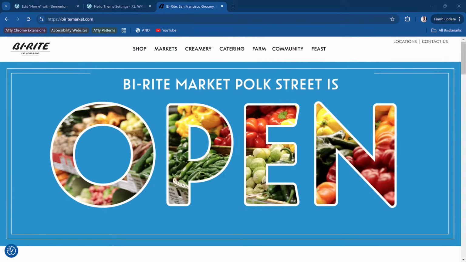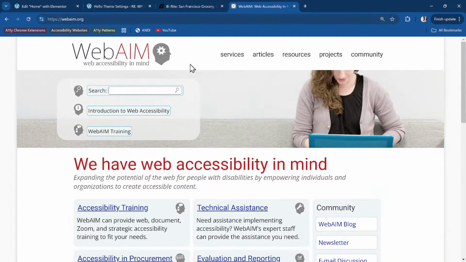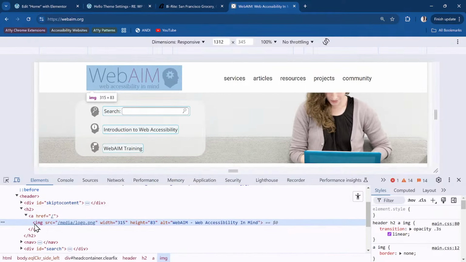But yeah, so we get this whole section. Ideally, we want one way that some builders do, let me show you with WebAIM. Since there is no H1, what some people do is put the H1 and then put the image inside the H1 and use the alt text of the image so that it becomes the accessible name of the H1. Like you see with WebAIM, if you inspect their page, they put an H2 and then put the image with the alt text. So that alt text now becomes the accessible name of the link and the H2.